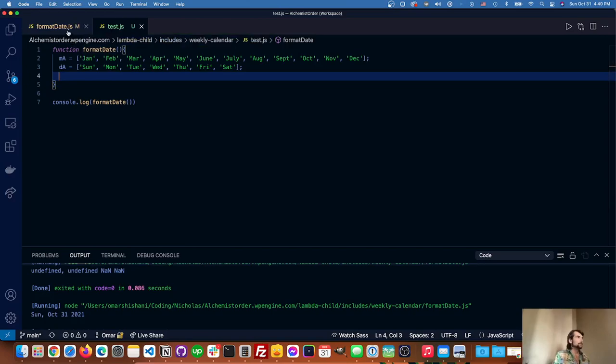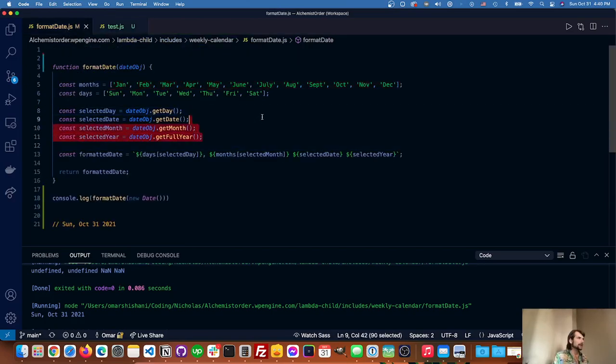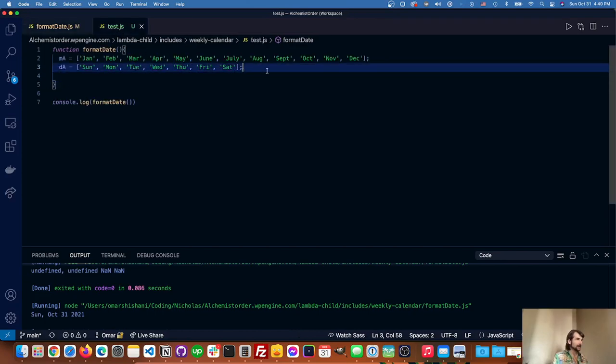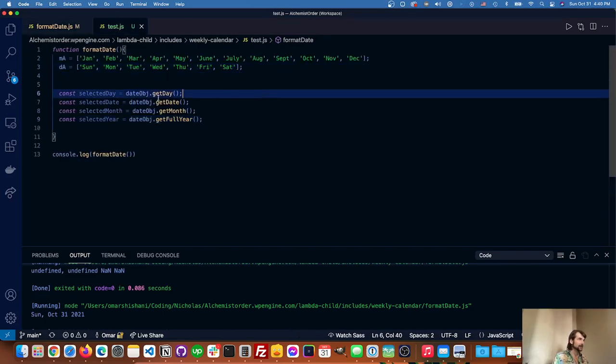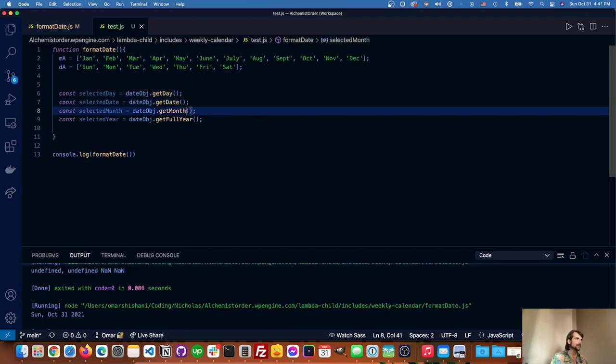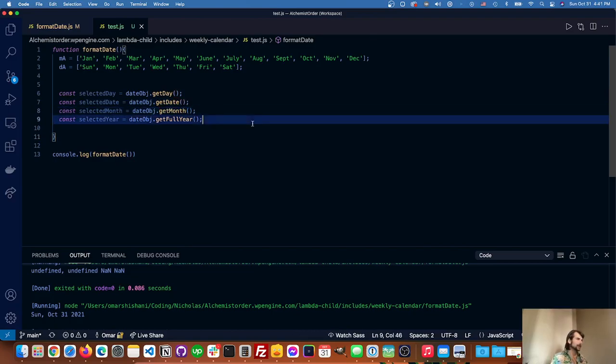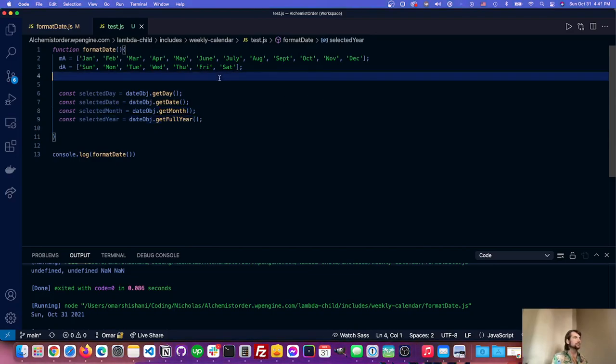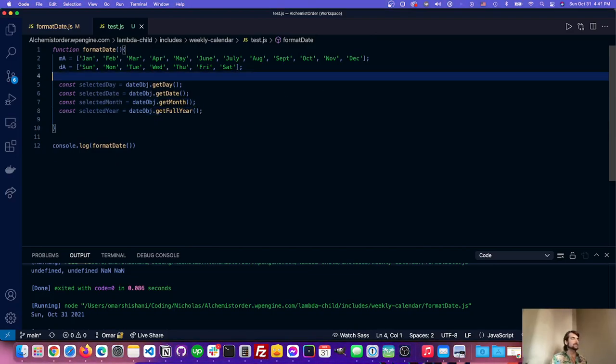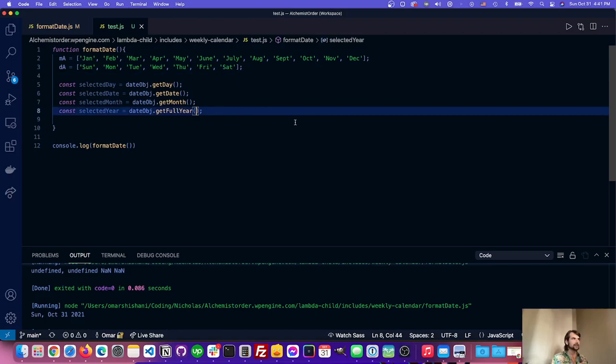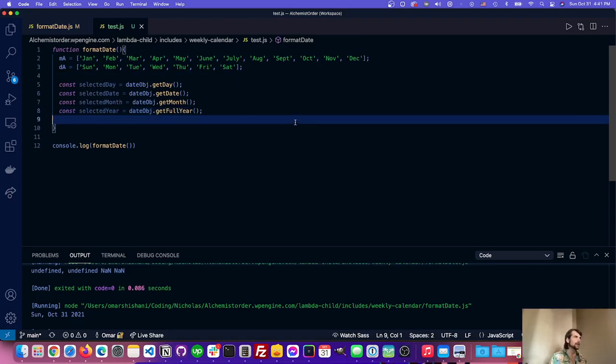And then on top of that, we can go back and take a look at these functions. Let's just grab these and paste them in here. So the function get day gets the day of the week as a number, with 0 being Sunday and 6 being Saturday. Get date is the day of the month as a number. Get month is the month of the year as a number, 0 being January. And get full year will just return the 4-digit year, as opposed to get year, which just returns the 2-digit, like 21 for 2021.